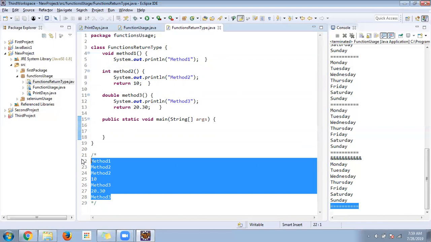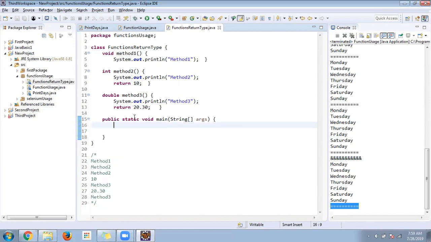Got it? So I'll just give you 5 minutes time. So at 8:05, I want this output. Everyone try it and then ping me in my chat window in a private chat. Clear? Can everyone do this? Can you ping me as yes if you're able to do this? The same thing whatever we saw is what I'm expecting.